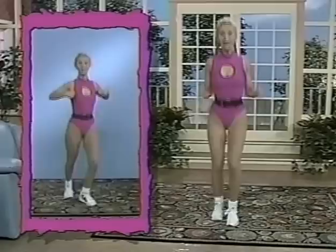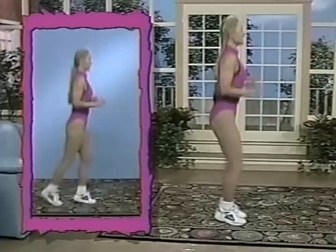Count down to arms. Five, four, three, two, one, at the side. Tricep work. Turn and face your palms towards you to work the bicep. Turn and face your palms back to work the triceps, the back of the arm. Okay, push down and pull up.